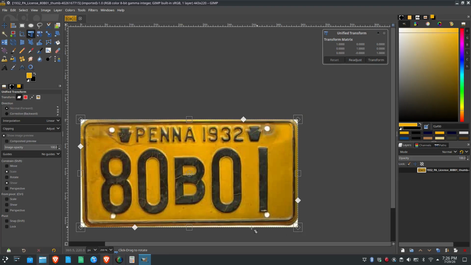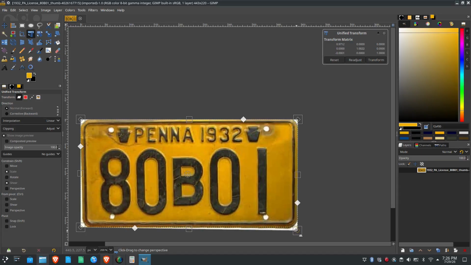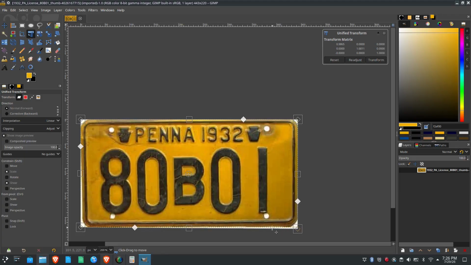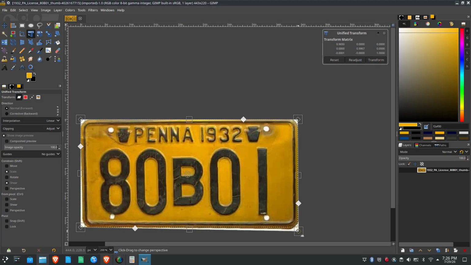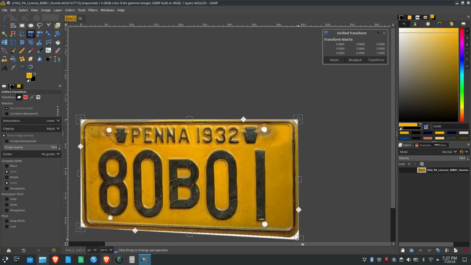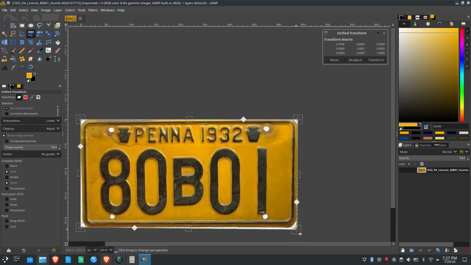And what I want to do is I want to straighten this out. So I'm going to come into the corner, and you see how my mouse pointer turns to a little angle thing? I'm going to go in there, hold the mouse down, and bring this edge down and over so that it lines up with the dotted lines of my box. You see I'm really distorting it there, but and there. Okay. So that looks okay.